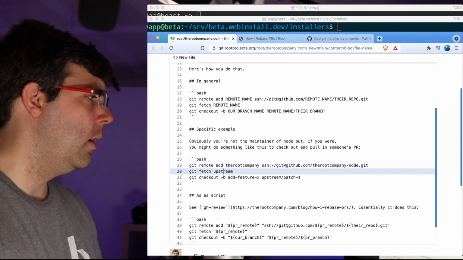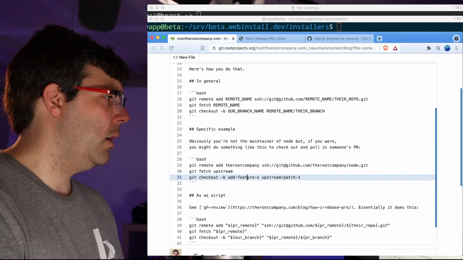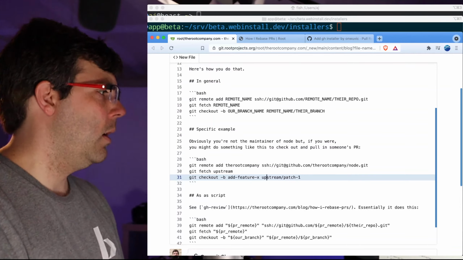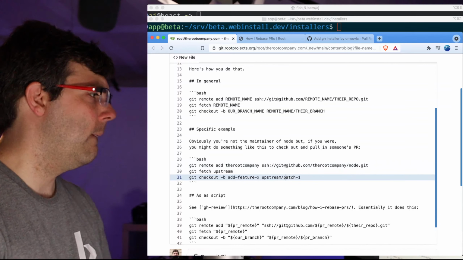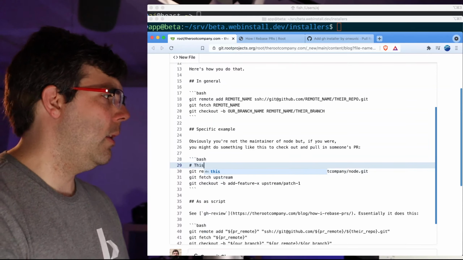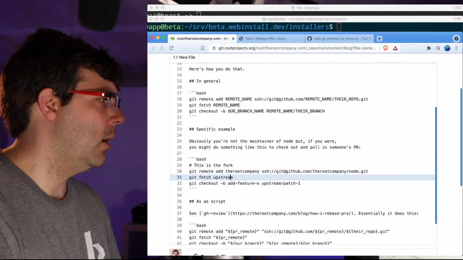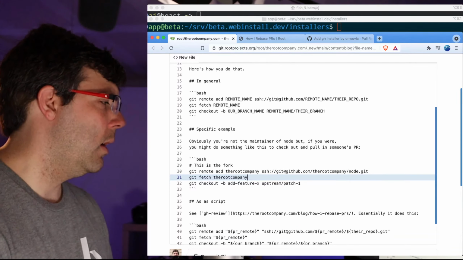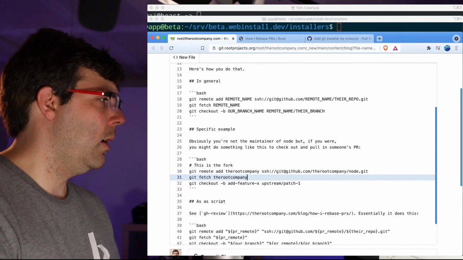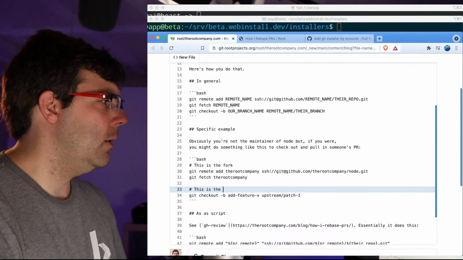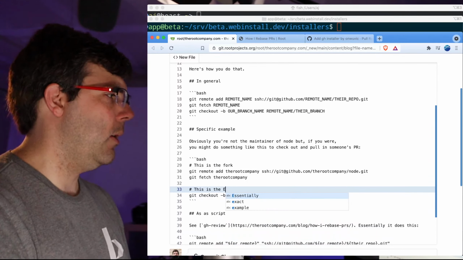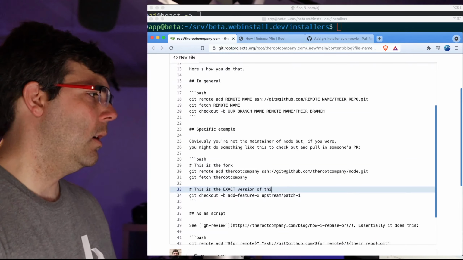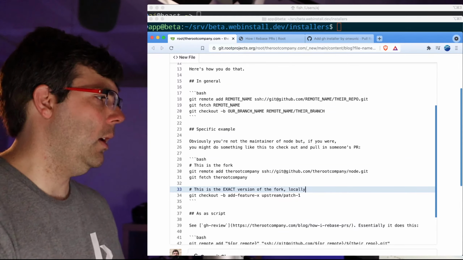There we go. All right, fetch upstream. Okay, this is the fork. This is the exact version of this fork locally.